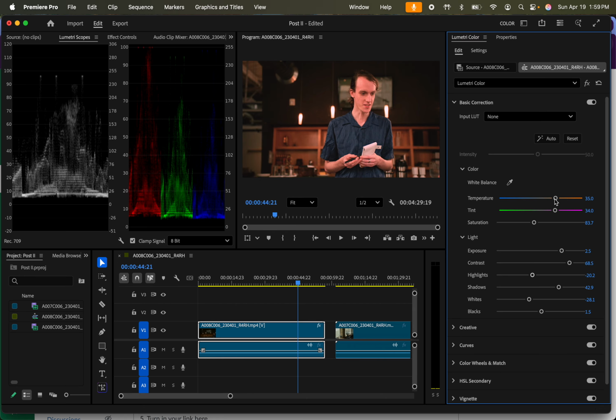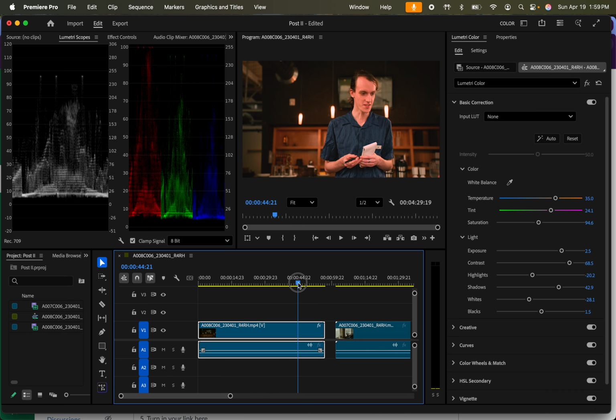Let's bring the orange down just a touch too. We'll bring a little more purple out. There we go. Okay, there we go. And I can bring my tint up just a touch. That's actually not looking too bad. We can see we've got our lightness and darkness. We can see what's going on in this frame. Okay.